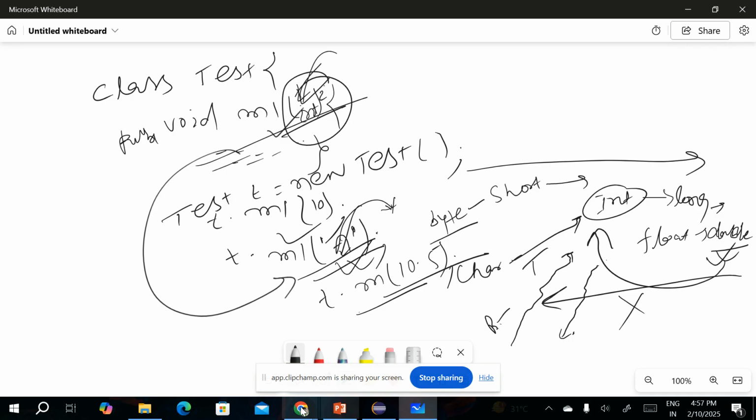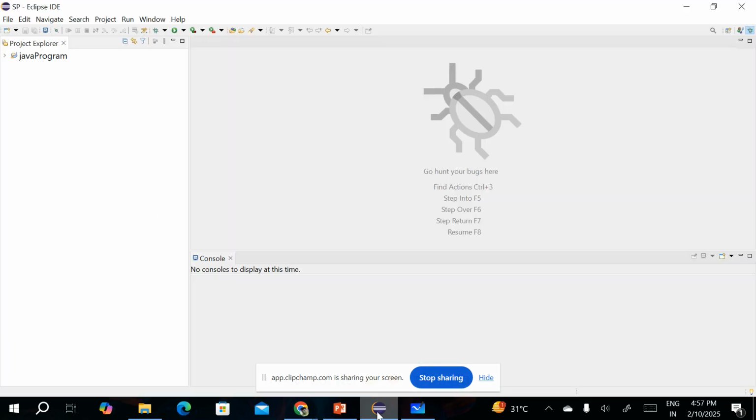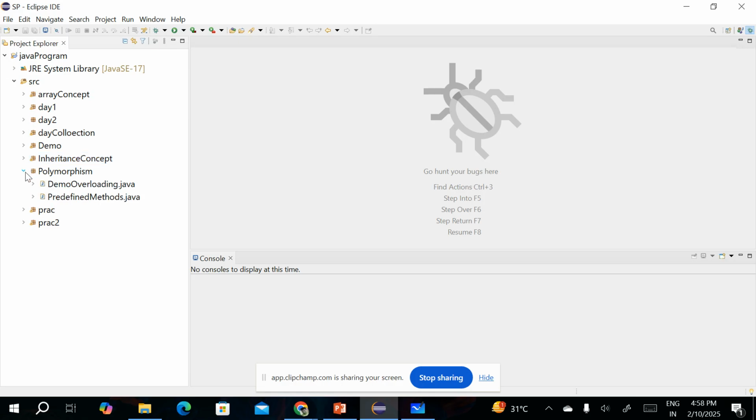Okay, so we will try to run one program and see the program for this one. Let me go to the polymorphism concept. We will write the program in this package only.